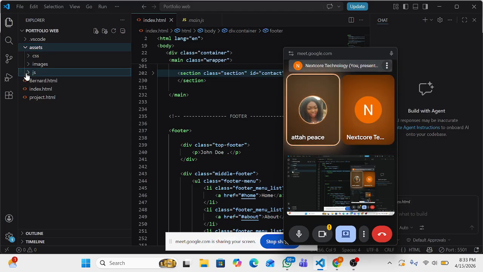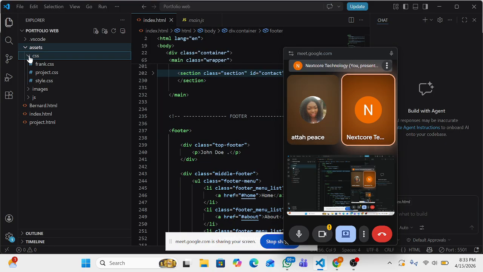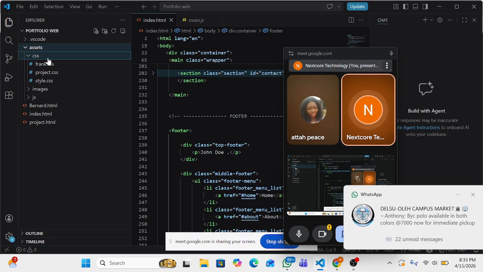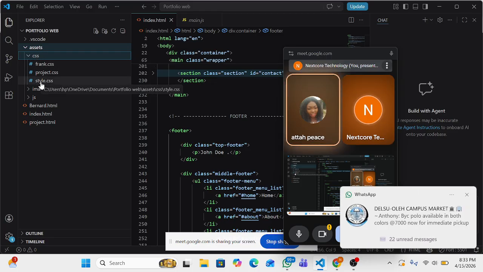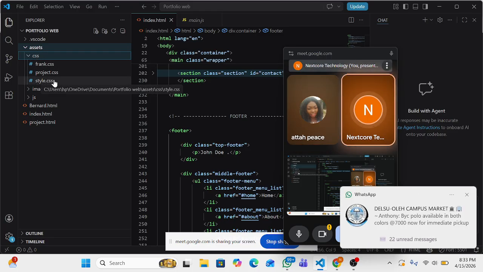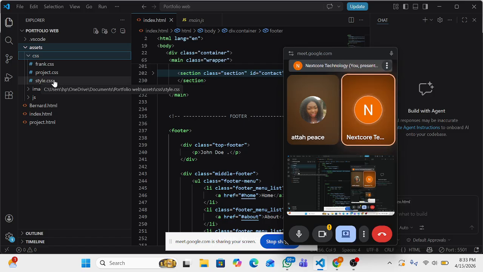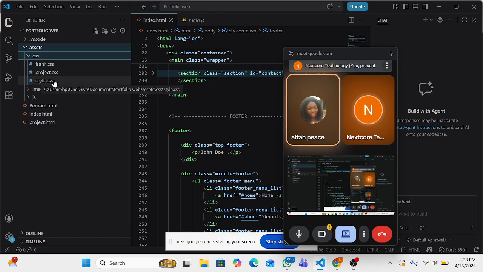Yes. So now go back to your CSS. Go back to your CSS. Then create style.css. Create a file called style.css. I should click on the CSS place. Yes.